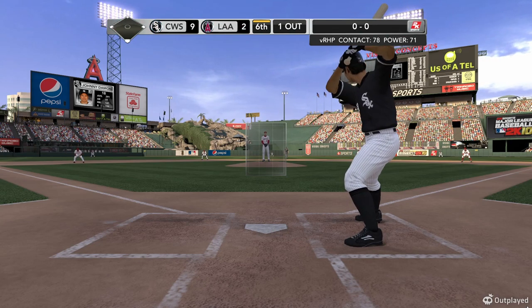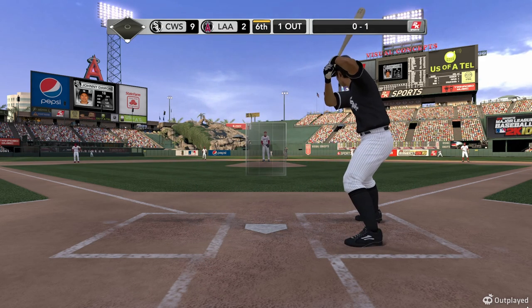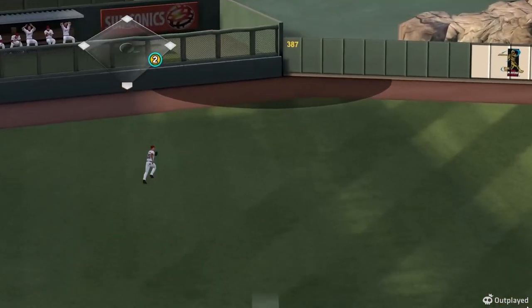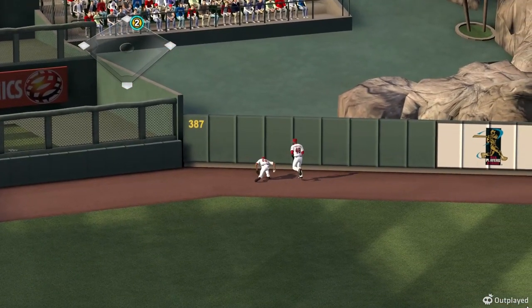And it's Johnny Damon at the plate. What a year for him. Top five in homers. Swings at that fastball and misses. 0-1. This one's pretty well hit to deep left center. It comes off the wall in left center. Damon heads for third.